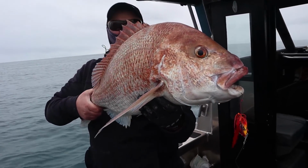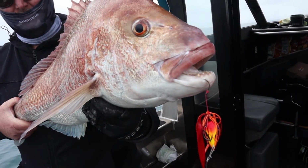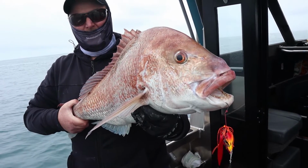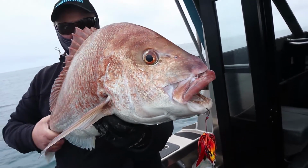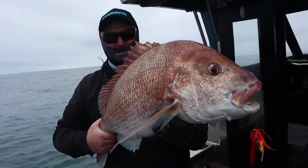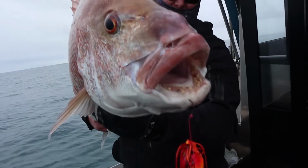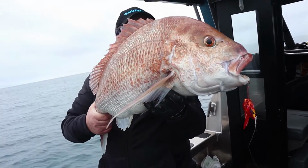How's that? So that was the rod holder. Lucana works so good, leave it in the rod holder and drop it down. How's that? That's probably a fairly solid snapper. What do you reckon, Marty? 17, 18 pound. Pretty happy with that. The old sunset crab did the job again. It just doesn't get old.